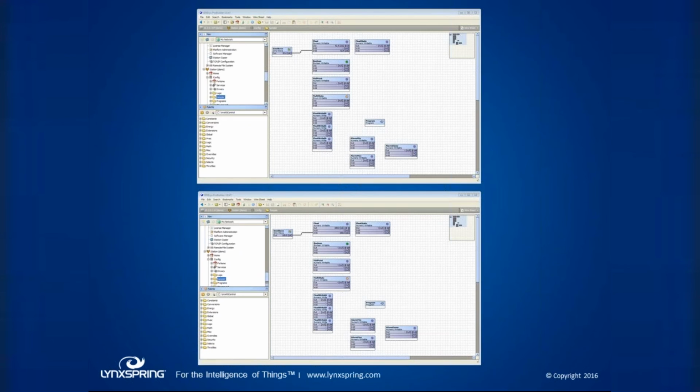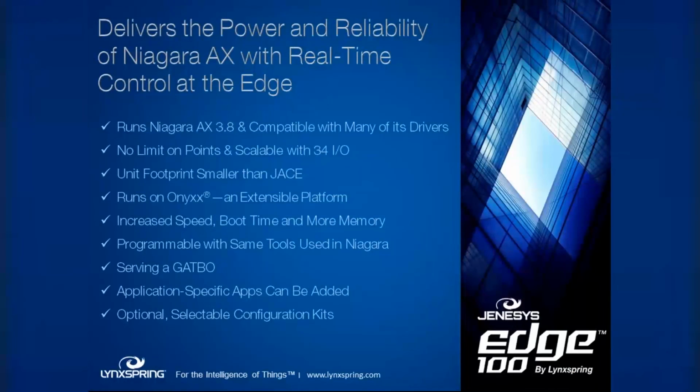And this just goes a little bit further. I want to make an example here that, yes, you're using your Workbench, you're using your Pro Builder to access this product. For example, the screenshot from the top is from a station. I think in this case it's the Niagara demo station that was taken from a Jenny controller or a Jace controller. We've taken that same station, loaded it on the Edge 100, went to the same location with the wire sheet and captured that and set them side by side. I think the only difference you're going to find is that it's actually coming from a different controller, one a Jace or Jenny and one from the Edge 100.